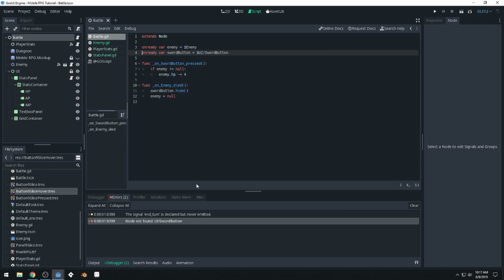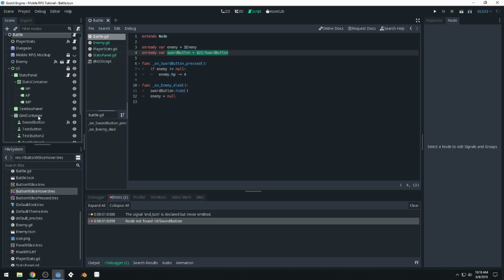We are getting an error message here. Not found sword button UI. Oh, it's because we don't even need that. Oh yeah, we do, for hiding it and stuff when the enemy dies. But yeah, we actually don't need that, because what we need now inside of our battle is to get access to the grid container. Oh, which we're going to rename.